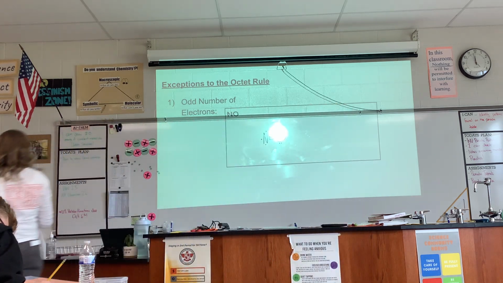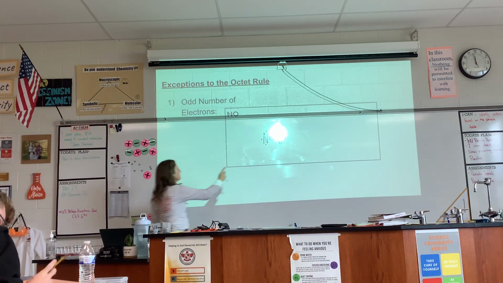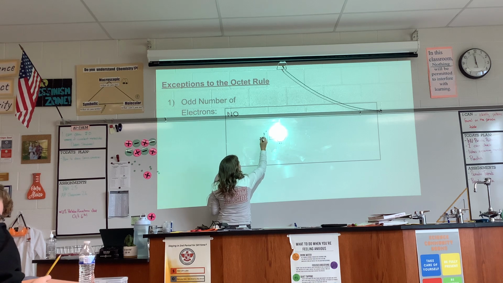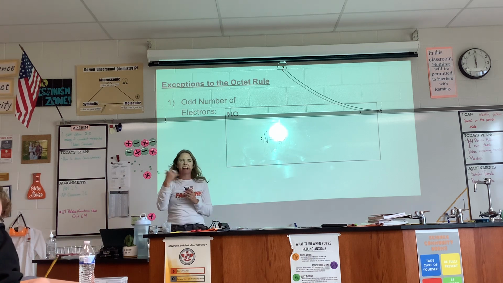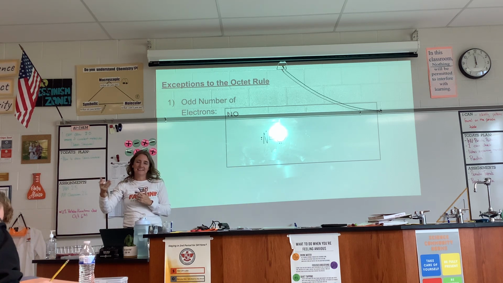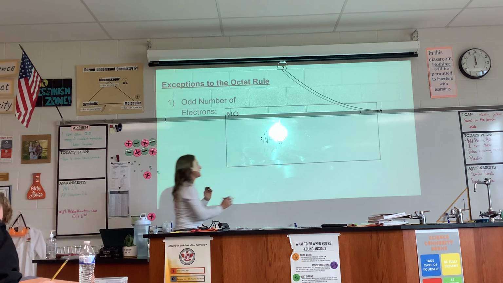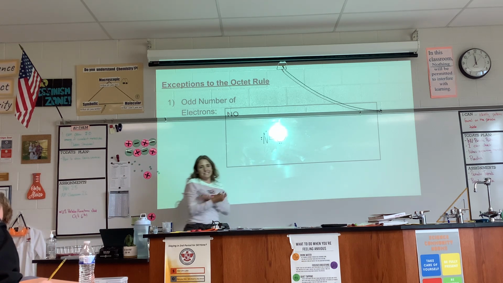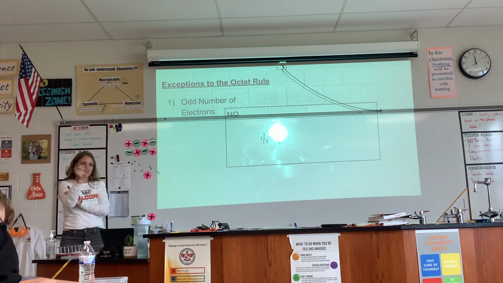Kind of like with nitrogen, I probably would take this one. Sometimes the more you draw them, you can kind of see where it's going, and so I just paired them up. But if you had it spread out, it's still fine. Good observation though, Gavin. So that's the final result. That would be my final picture, where you just have that awkward, odd electron on your nitrogen.